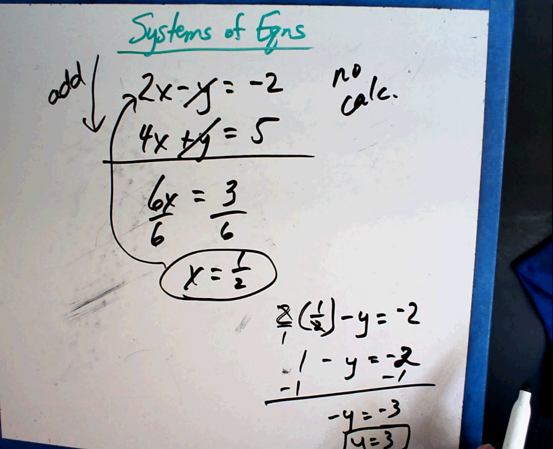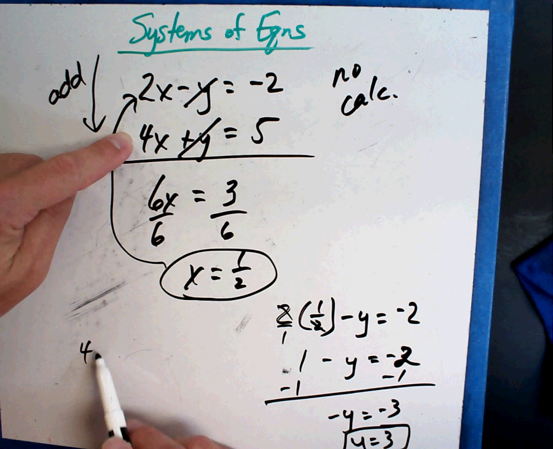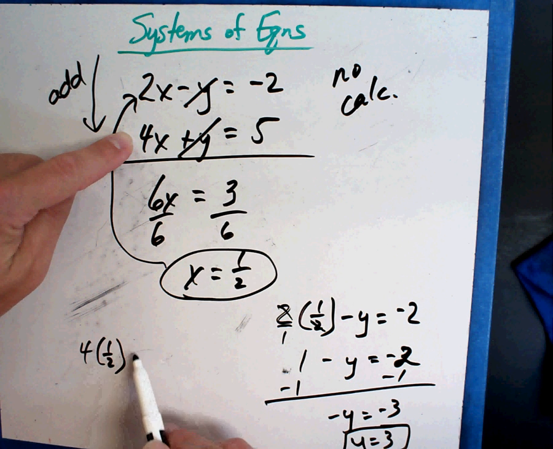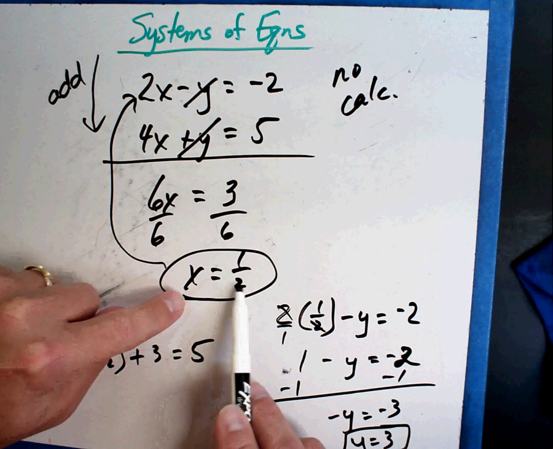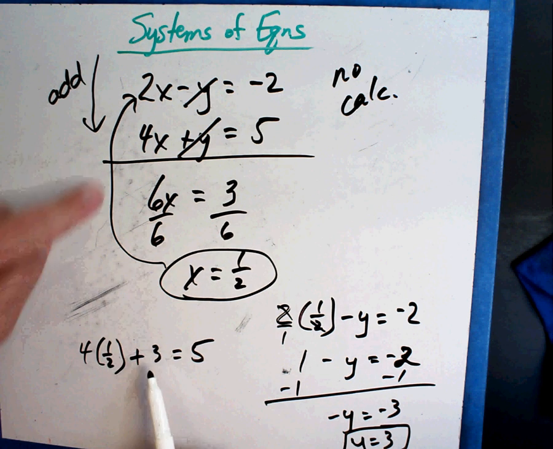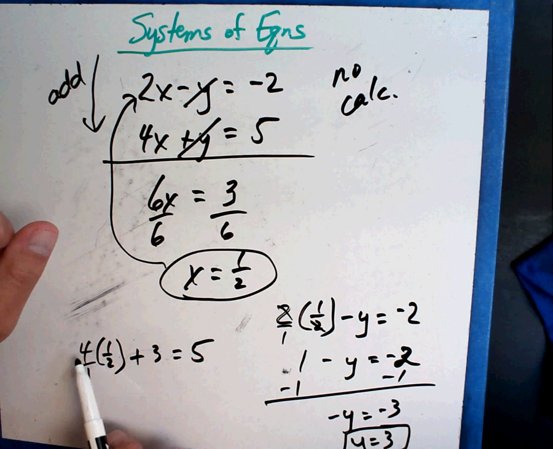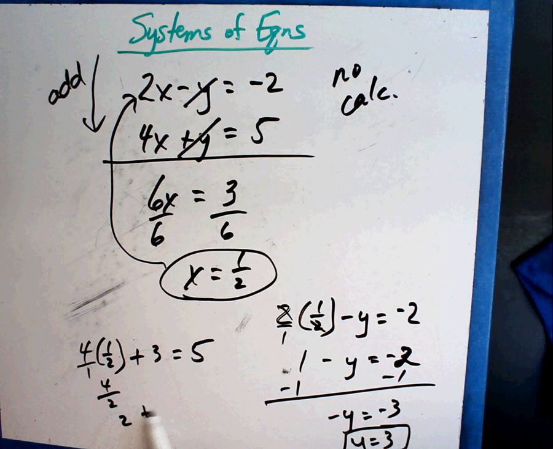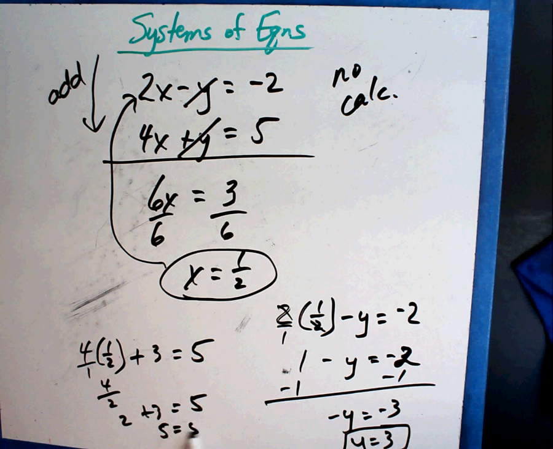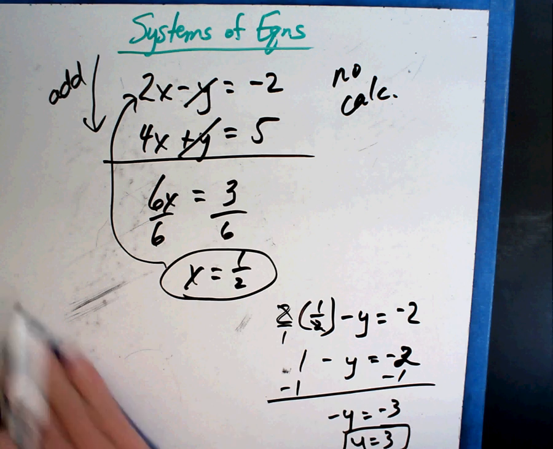I can actually check my work as I go. Check it with the second equation. Again, you probably wouldn't want to do this on a timed test, but let me show you the logic of why it works. I had my x, I plugged it in. My y, I plugged it in. I'm plugging into the second equation: 4 times 1/2. 4 times 1 is 4, 2 times 1 is a 2, 4 over 2 is a 2. 2 plus 3 equals 5. So 5 equals 5. Those are my solutions. Again, you're not going to do this part. I'm just justifying why it works.